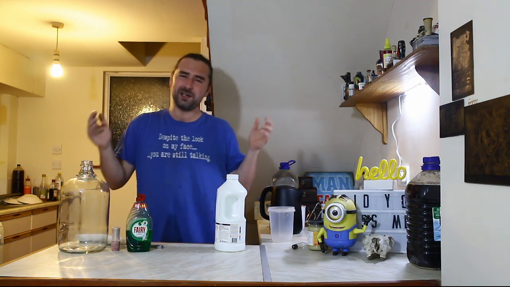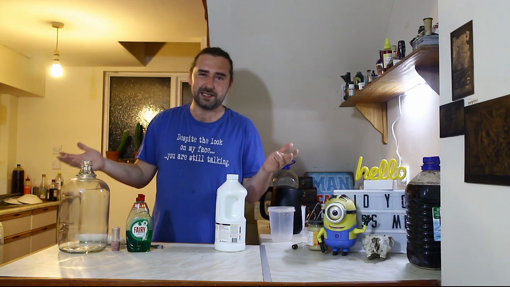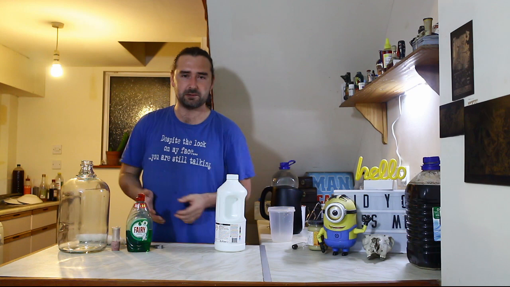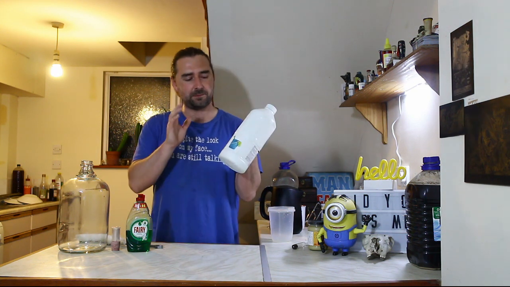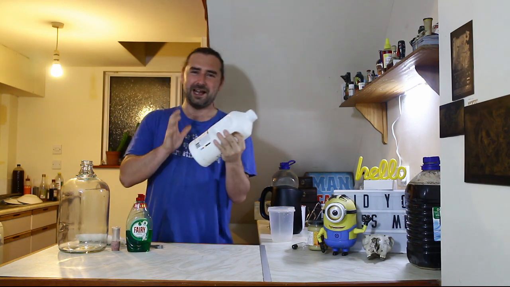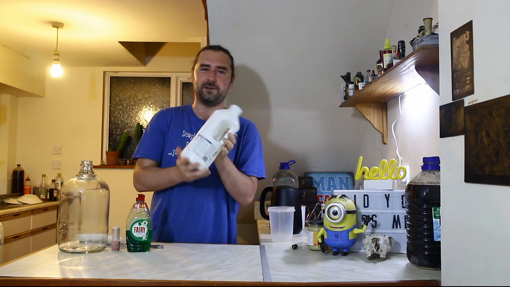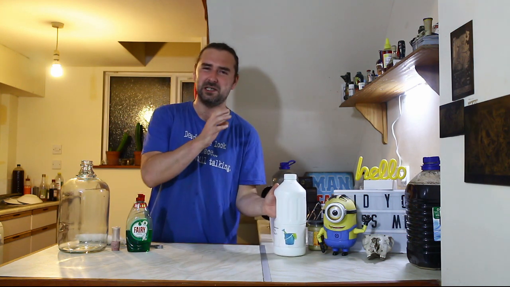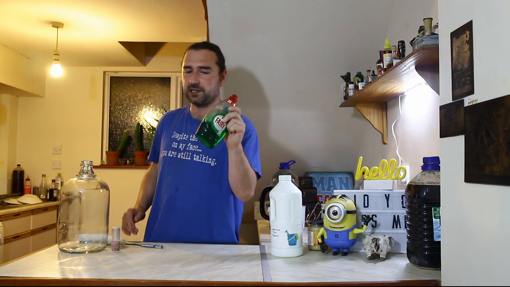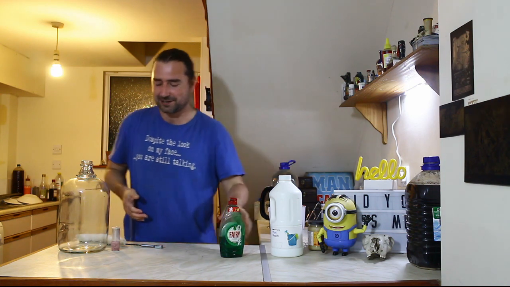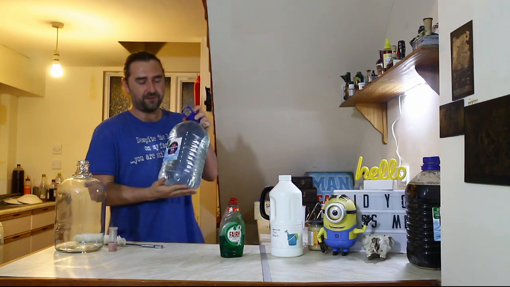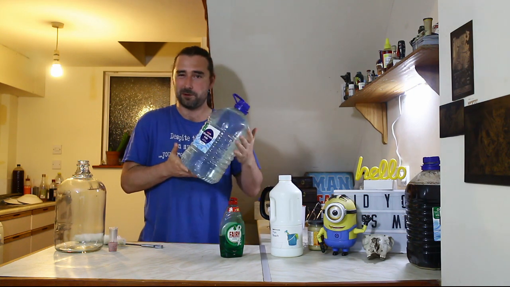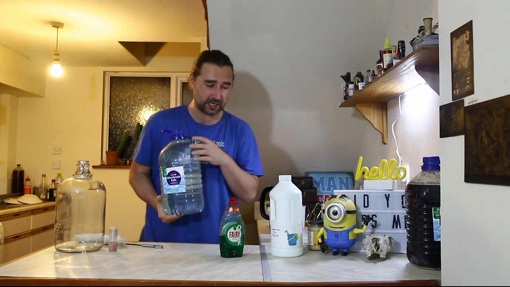Right. So, while we're waiting for our honeysuckle to steep and cool down and do its thing, we're going to sterilize the equipment that we're going to be using. You can't really sterilize for too long, to be fair. This is going to take a couple of hours, so I might as well just sterilize everything and rinse it when I need it. So, what I'm going to be using for sterilizing is thin bleach. This happens to be Smart Price, though this one does have an addition. It's not just bleach inside. It's got a little bit of caustic soda in there. It's fine. It actually works exactly the same. It just means we need to rinse it just a little bit more. And the classic dish soap. Very. Because it's the best.